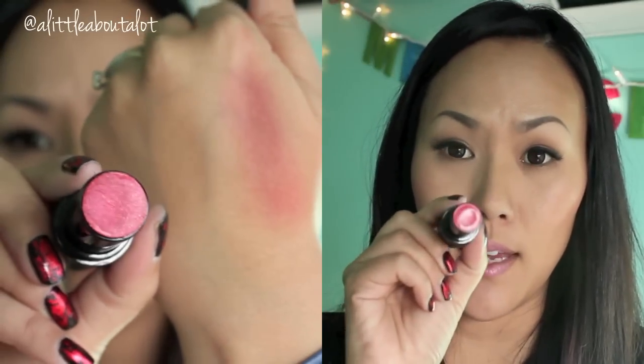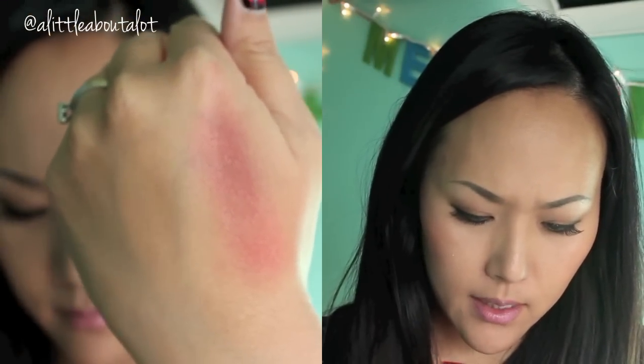The last thing is a Bombshell product. It's too big to be a lipstick — it says it's in the color Flustered. It looks like a lipstick, but it's probably a cheek stain because it's kind of staining my hand. It's very creamy and has a little bit of shimmer in it, so I'm assuming it is a cheek stain.